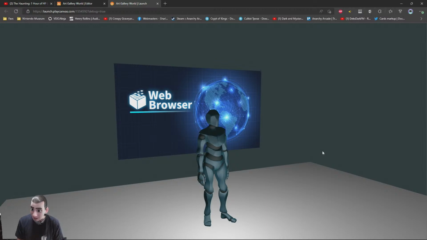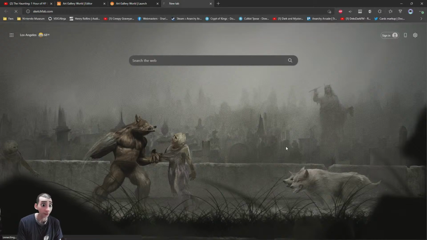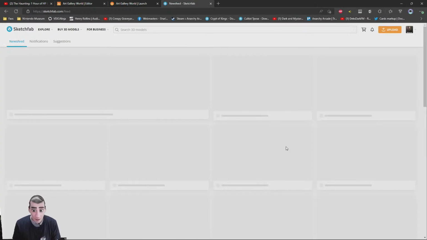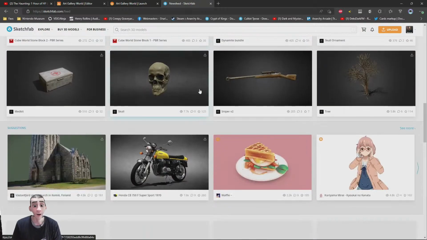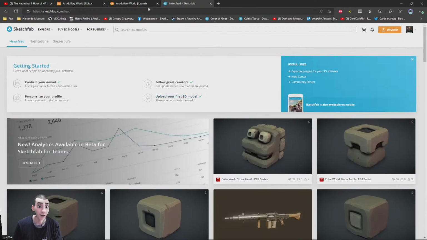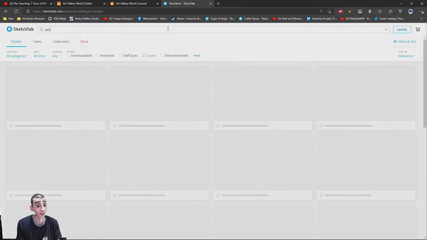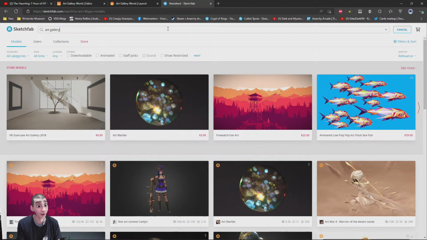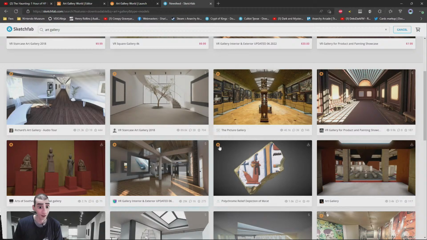But let's take a shortcut by jumping into Sketchfab. Maybe this would be a good shortcut for you. Maybe you'd rather build the 3D assets yourself in Blender or VR model them or something like that. We are going to jump into Sketchfab and get some free models that we could use to help build this art gallery. So surf with me over here as I search for art gallery, downloadable. I'm just going to be looking at some free stuff right now for this build.